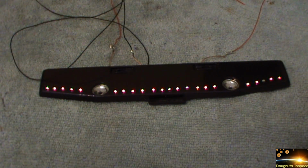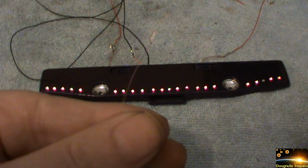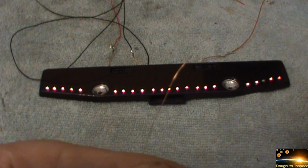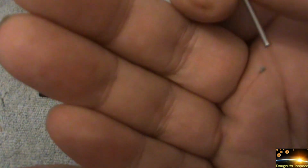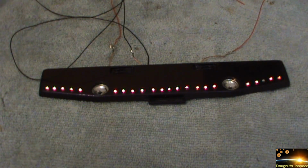Now they're really thin. If we look at this SMD here, if we bring that into shot as much as we can, you can see how tiny those SMDs are. The wires themselves are about the thickness of a human hair, I think. So it's quite understandable that that one's broken. It's a bit of a shame, actually, because the rest of them are looking pretty good.